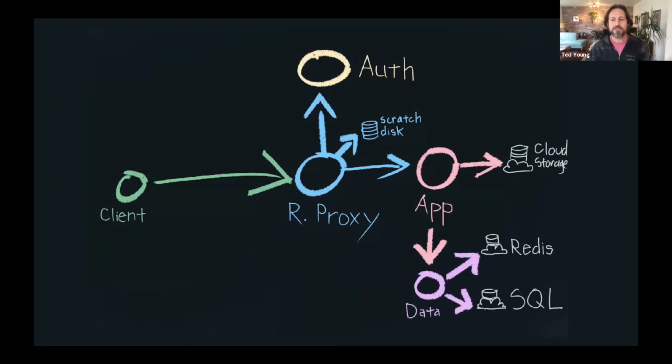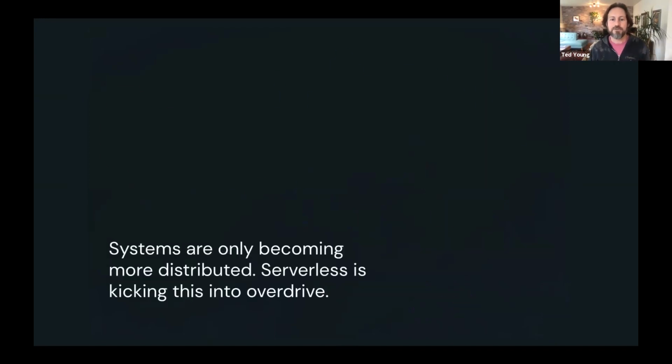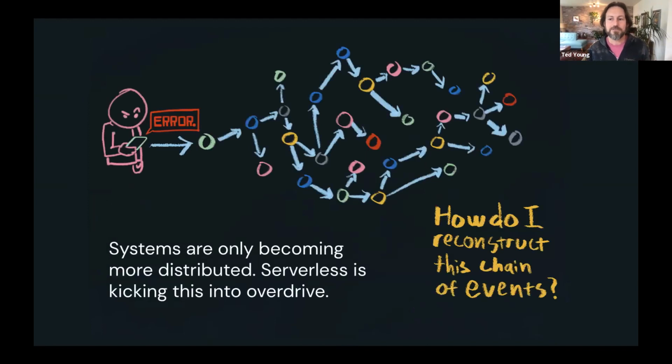So you can see right here, this is a really simple application, but it's already fairly distributed. There are a lot of moving parts. There are a lot of separate services. And as we move into a serverless world, this becomes even more distributed. So microservices, serverless, growth in scale, growth in diversity means that our systems become really, really complicated. It's not just one big monolith. Now it's many different systems talking to each other.